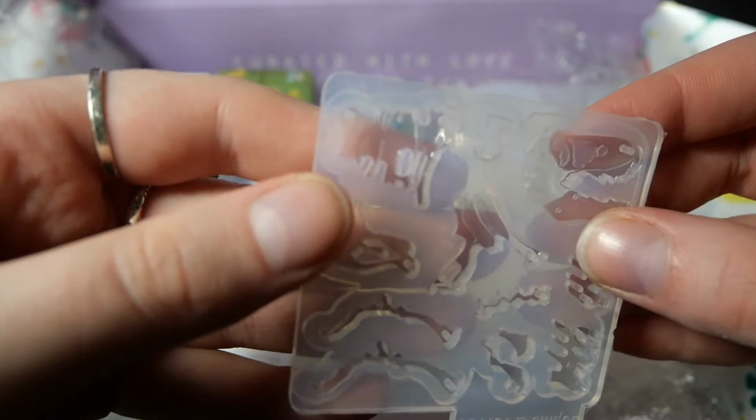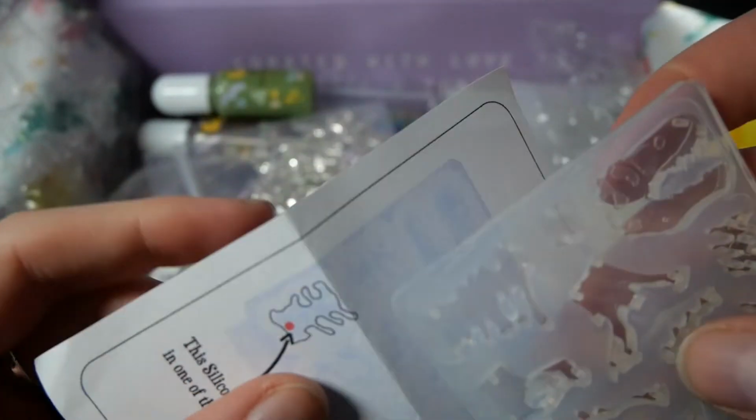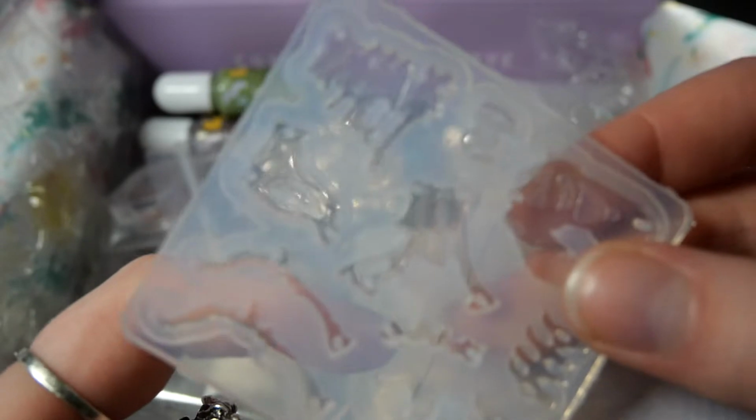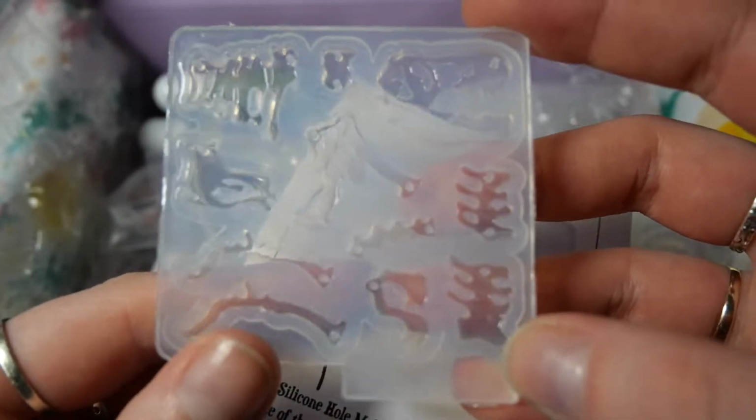And this is the mold. It's a nice detailed flat mold, which I really like, and with their sheet we can easily actually find the piece they meant for the hole makers.